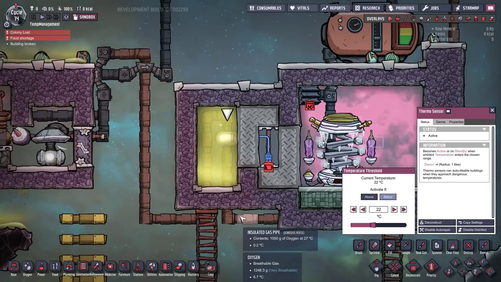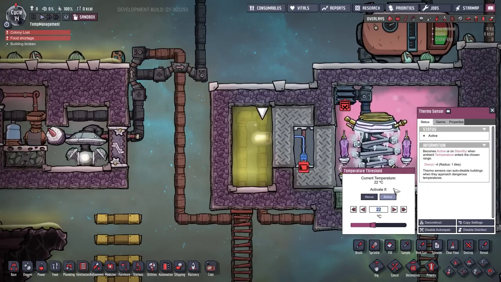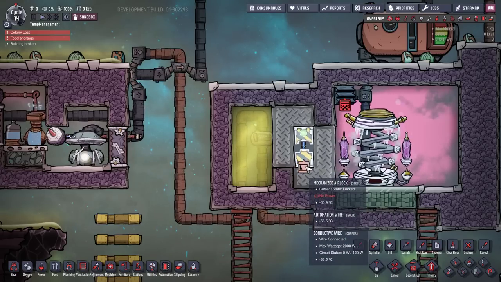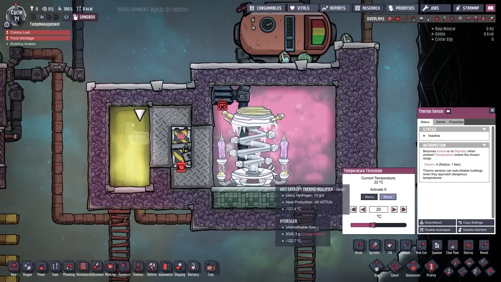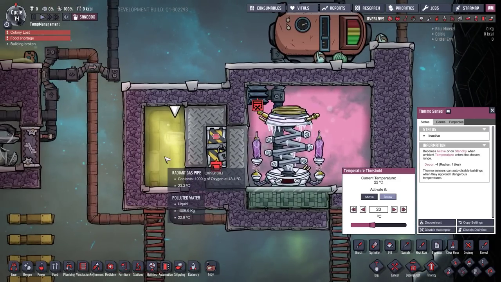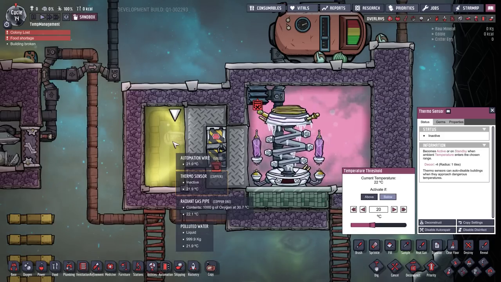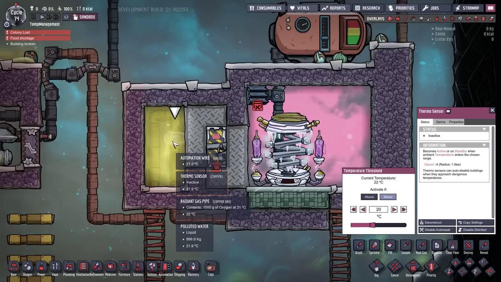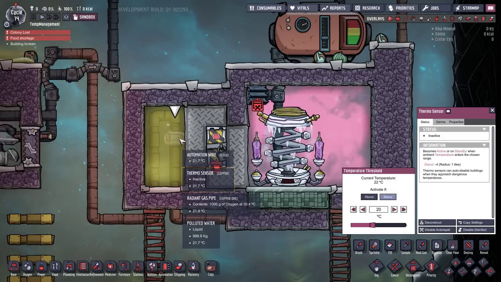So just say we want to target, instead of 27, we want to aim for 25 degrees. So let's just drop this another 2 degrees. And you'll see there, door closes, and now it starts injecting the chill. Now, this water has quite a lot of thermal capacity, so it'll take a little bit of time to drag the temperature down. But you can see there, speed this up a bit. As you can see, it's going to slowly drop the temperature. We're at 21.9, 21.8, and it will keep going.